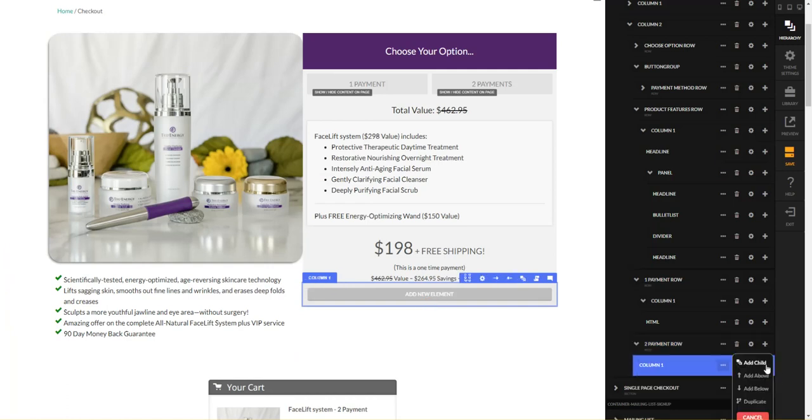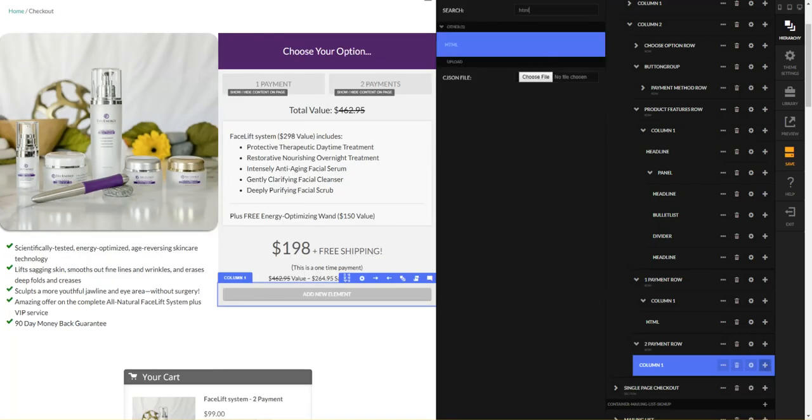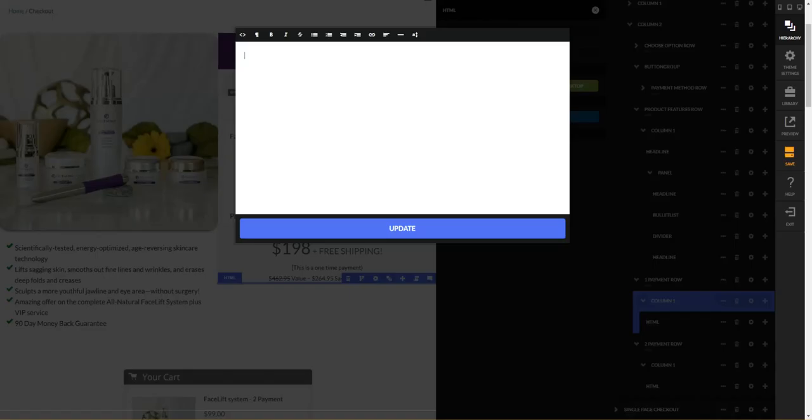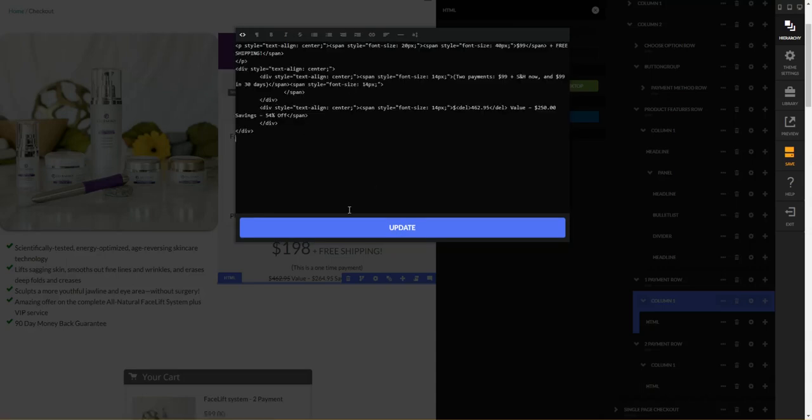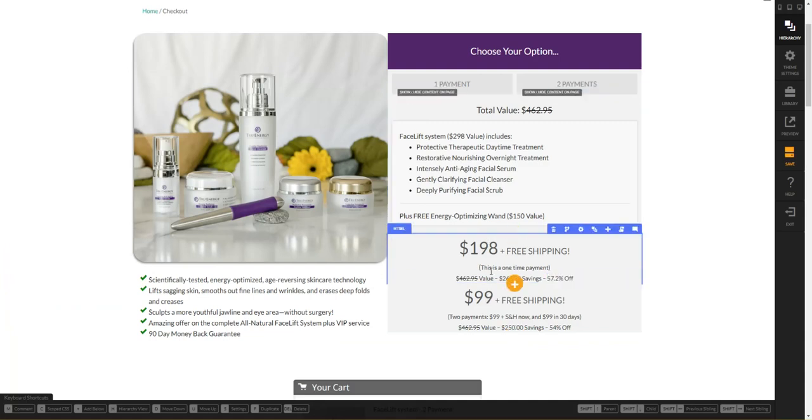Now let's do the one for the to pay. Oops, make sure you go into the raw mode, paste that in there. Okay, looks pretty good.